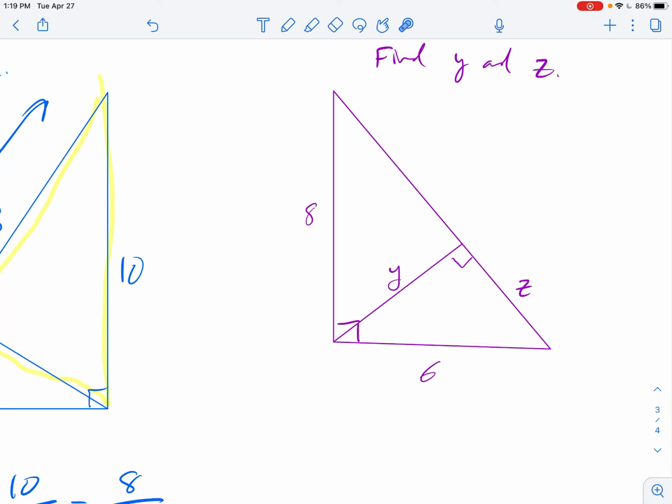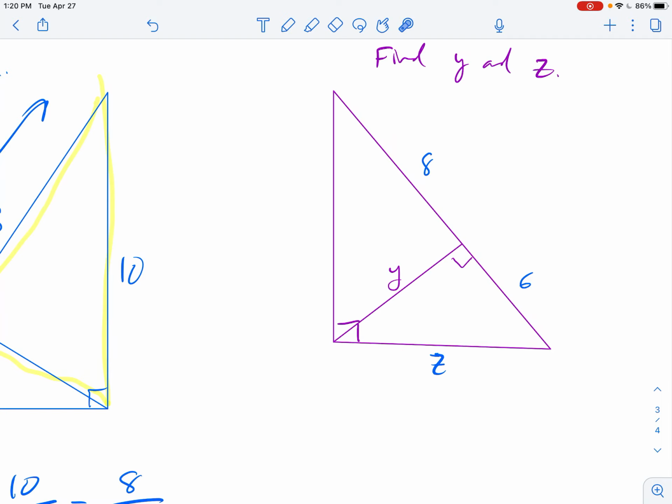Actually, sorry, I goofed here. This problem is harder than it needs to be. My apologies. Let's change it so that these are a little bit easier. Let's make the 6 and the 8 like this, and this is z. Sorry about that. It was doable the way we had it, but it's a much harder problem. So again, let's look at the different triangles and try to see what's what.